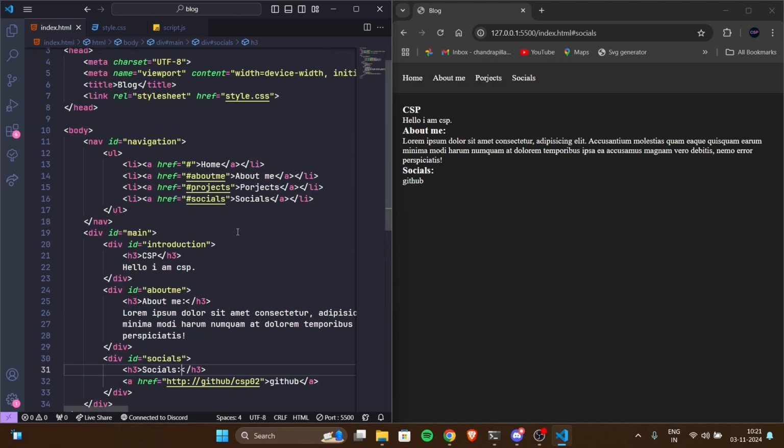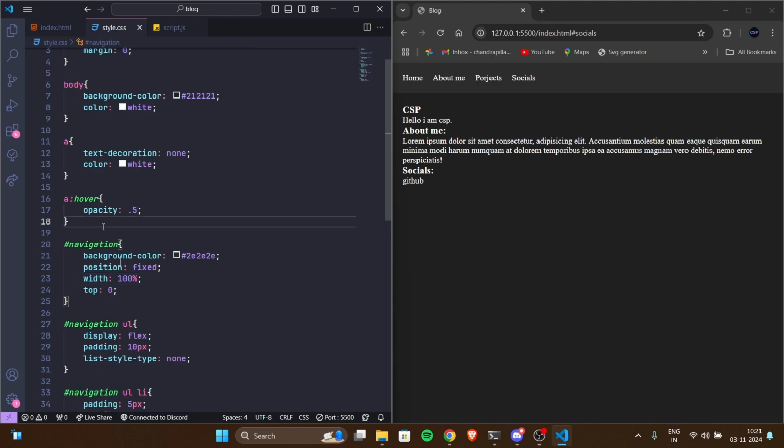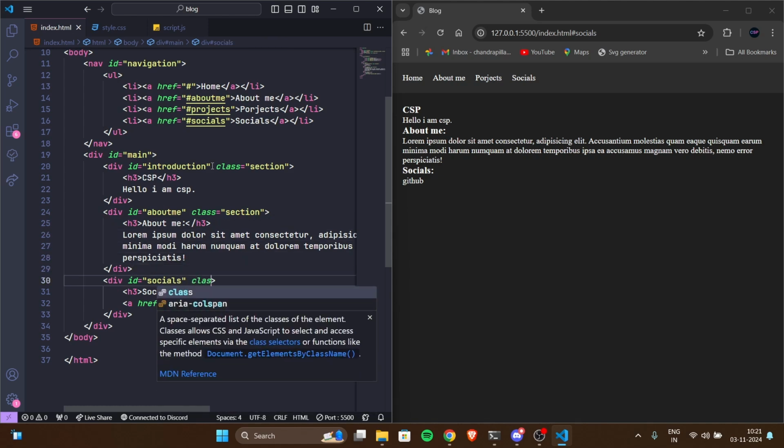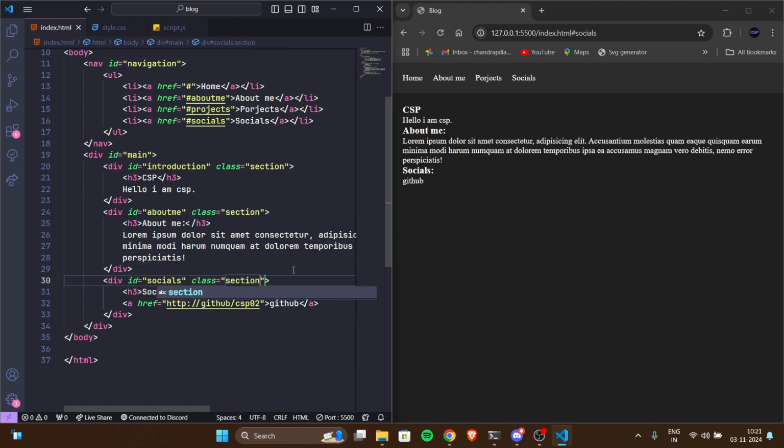So now we can see that they still look like a bit congested, right? So I'm gonna go here. So we want to apply different gaps for all these things, right? So I'm gonna use class for this. Class, let's say this as a section, and then I will put class section for all three elements. So what this basically does is it will assign class of all these three things to a section.